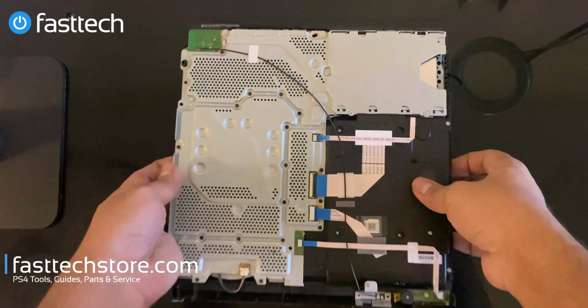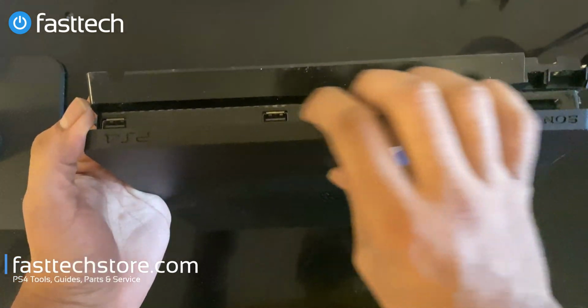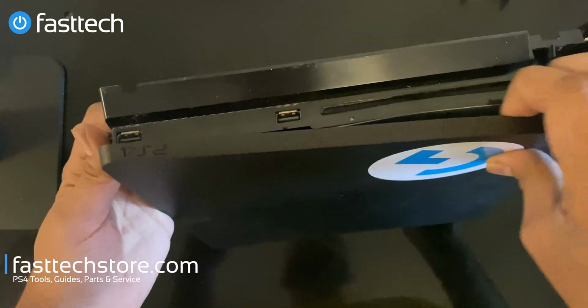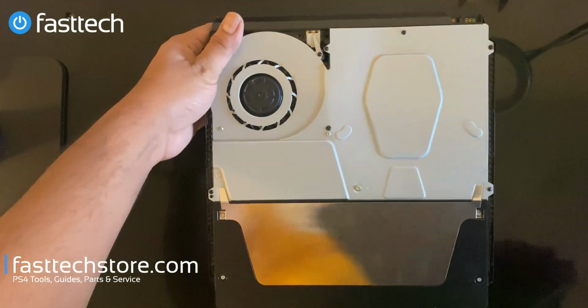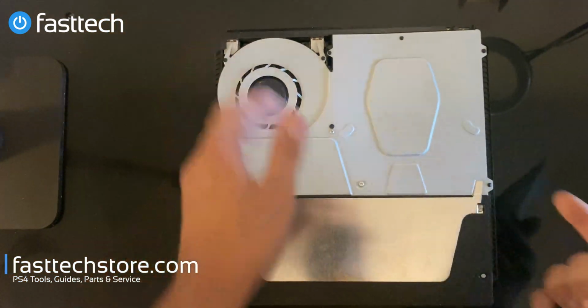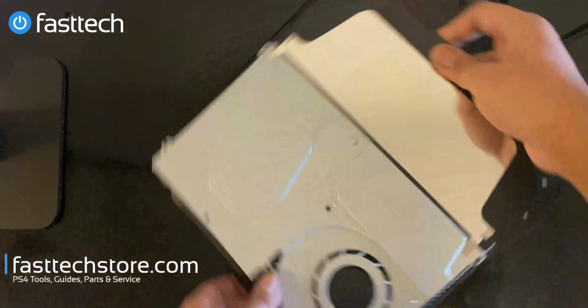All right, now we're gonna flip the console over on the other side. We're gonna remove the top panel, which is very easy to remove. All you gotta do is stick your fingers in here and lift. It should come out. And now we have access to the power supply. This is the power supply right here. This is the culprit of our issue.